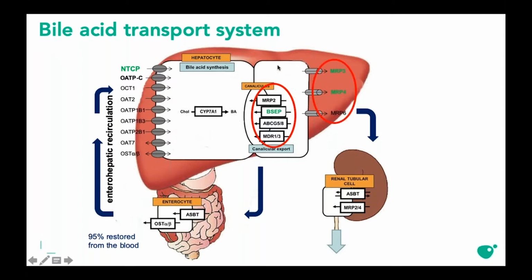Other bile acid efflux transporters, such as MRP3 and MRP4, are also present on the basolateral domain of hepatocytes, but they are weakly expressed under normal physiological conditions. They allow the evacuation of bile acids into the bloodstream. When the canalicular excretion of bile is altered, bile acids accumulate in the hepatocytes, resulting in intrahepatic cholestasis. The situation can have a direct or indirect impact on the expression and activity of other bile acid transporters, such as a decrease in bile acid influx, an inhibition of bile acid synthesis, as well as an upregulation of basolateral transport.